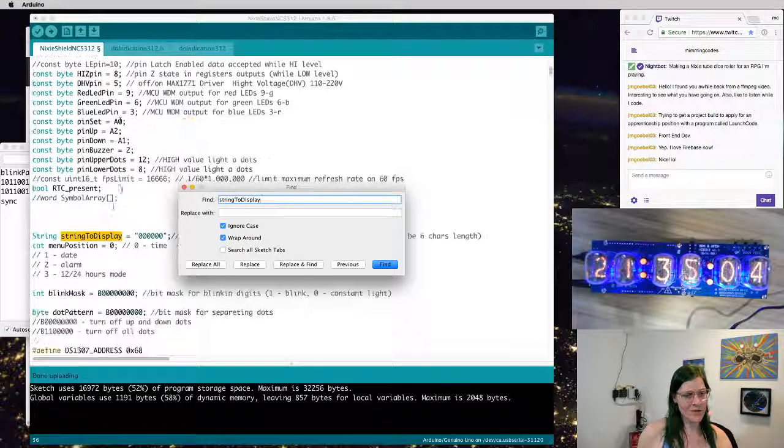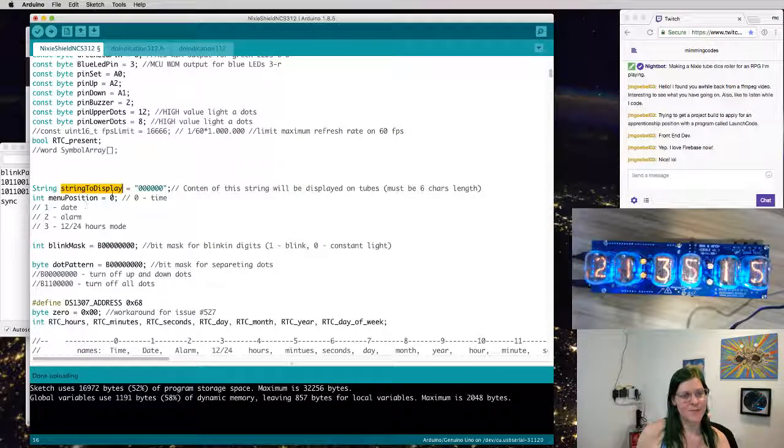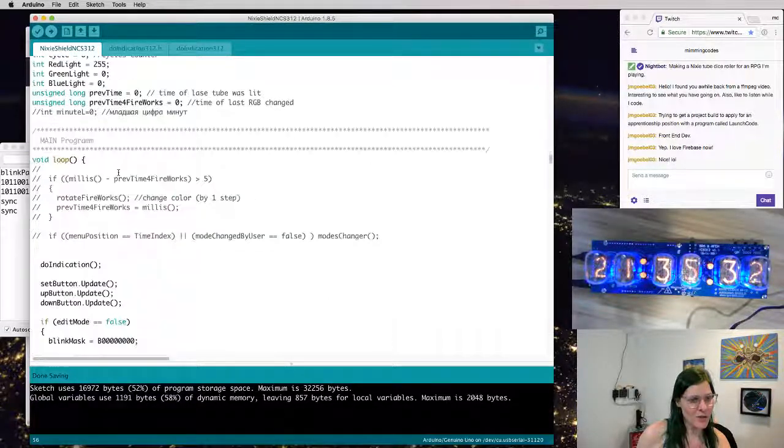The thing that these two things use to communicate is this library assumes there is a string variable in the global context, in the global namespace, global scope, called string to display. Yep. It also assumes it is 6 characters long. And that's how you send information back and forth. So if I ever want to change what the clock says, I just change the string to display and then call do indication. String to display equals 1337, of course. And if I call do indication, it'll display that.